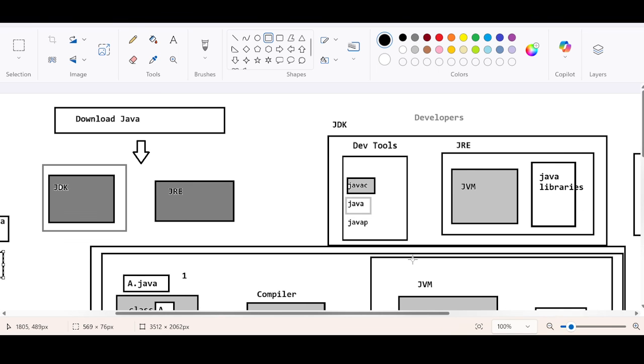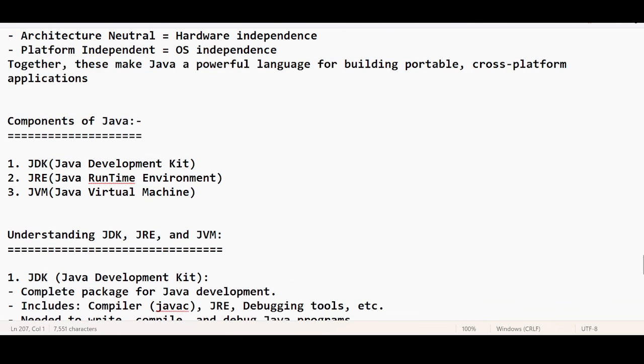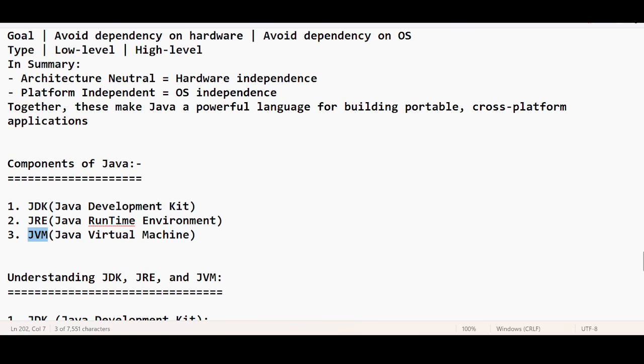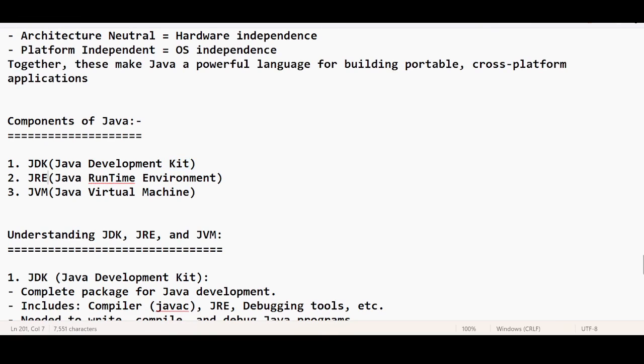When someone asks, hey, can you tell me what are the components of Java? What would you say? There are three components of Java: JDK, JRE, and JVM. What is JDK? JDK stands for Java Development Kit. It is used by developers and testers. What is JRE? Java Runtime Environment. It is used by clients. What is JVM? JVM is the Java Virtual Machine. It executes dot class files. As simple as that.